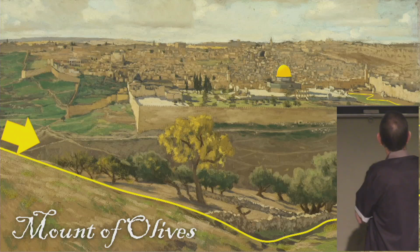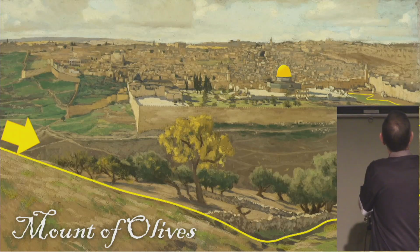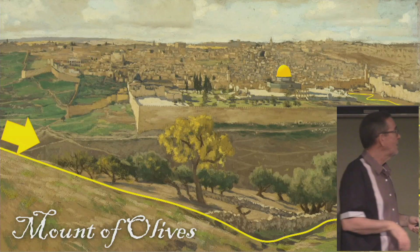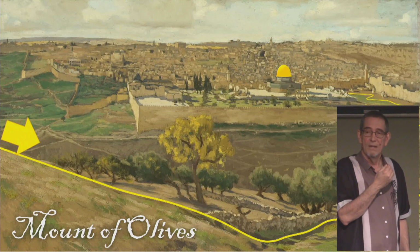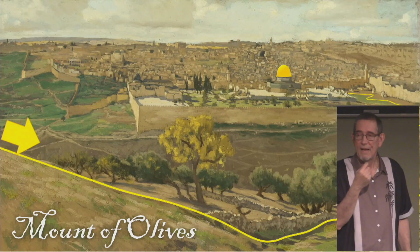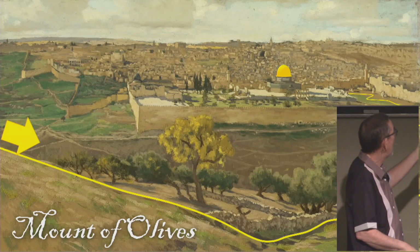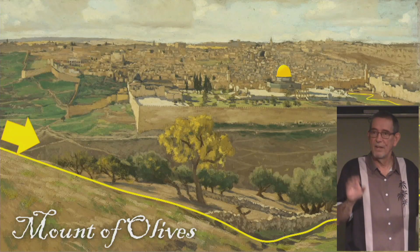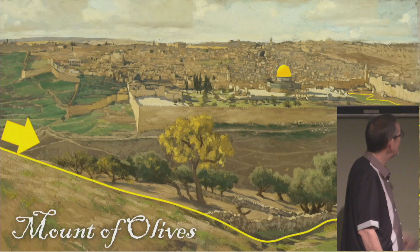Another important thing we pointed out before, since we're doing a little tourist stuff here before we get into it, is right over here. That's the Beautiful, or the Golden Gate. We've talked about that before. That's the one that legendarily is the place where the Messiah will come back into the temple. And so the Muslims in the 11th century decided they were going to keep the Messiah from coming back to the temple area by walling it up. So it's walled up. It's completely cemented in. Like, that'll stop Jesus. Yeah. And it's like that to this very day.